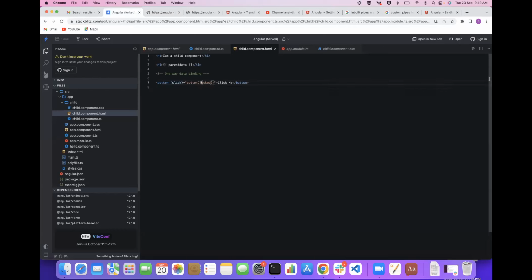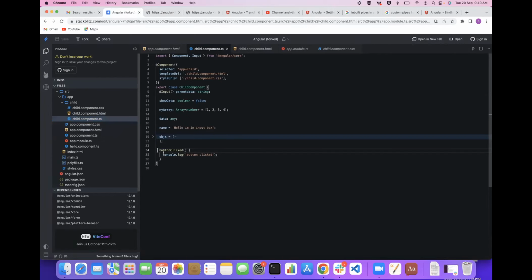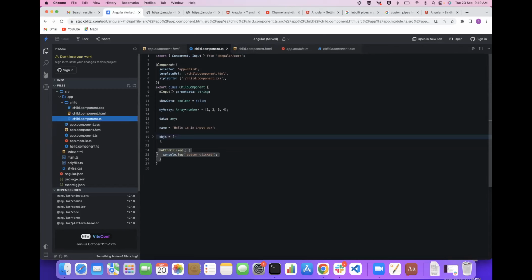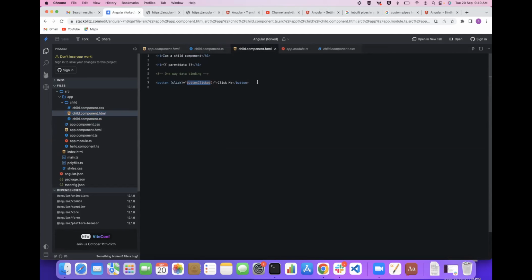This is method invocation, function invocation. Function name with two braces is called function invocation, and the declaration is in the TS file. So whenever I am clicking the button, you invoke this method and the method will get executed. This is known as event binding.